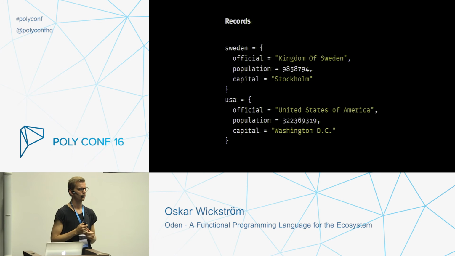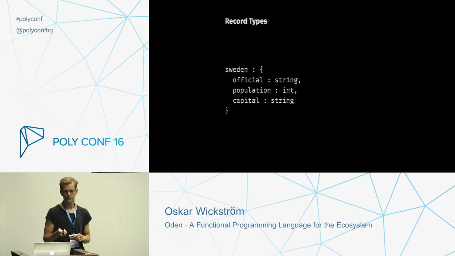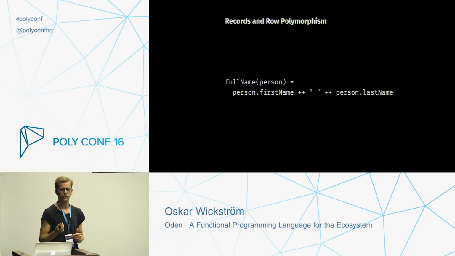You can have records. These are very much like records in PureScript or Elm, if you're familiar with those. Basically like statically typed objects on steroids. Here's the type of one of those records. So nothing strange here. But if we have a function taking a record, like this fullName function, it takes a person record, it uses the fields firstName and lastName to build a string. If we infer the type of this, if we don't write the type and be very specific, but infer it instead, we'll get something a bit complex.